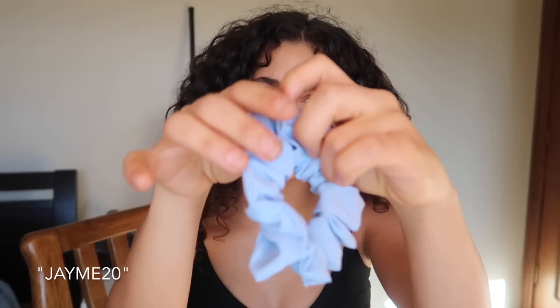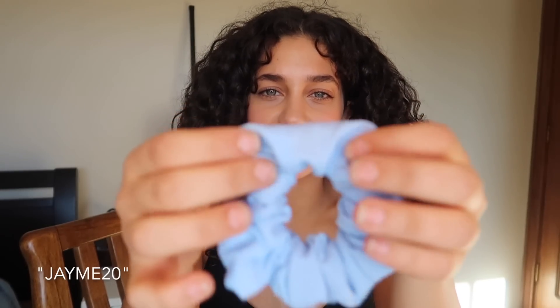I almost forgot — I also got a scrunchie, because I love scrunchies as a curly girl. They had this really cute light blue one that I didn't have a color like, and it's such a nice silky scrunchie. Thank you guys so much for watching! I've got videos every single week. If you've got questions about curly hair, check out my Curls by Jamie Jo playlist, and thank you so much for 70k — cannot wait to see you back next week!